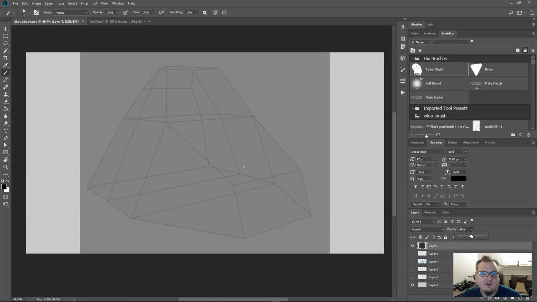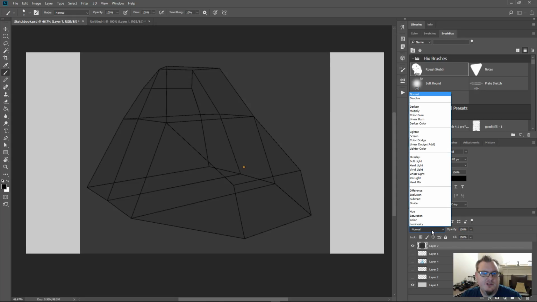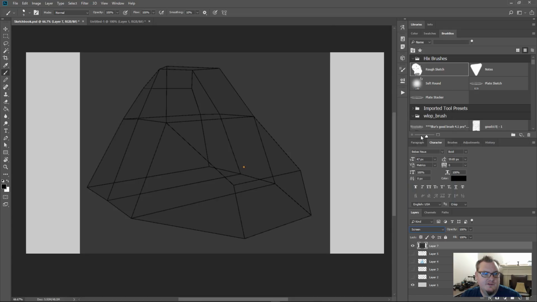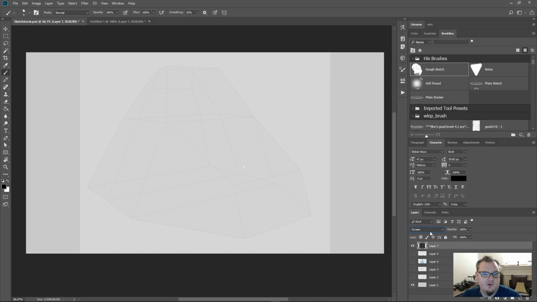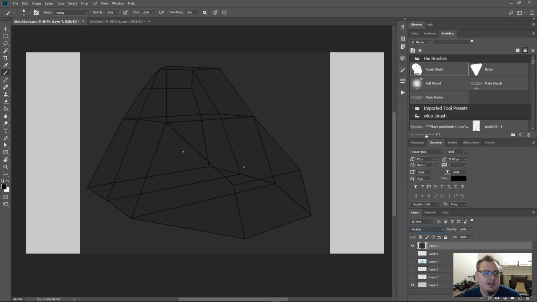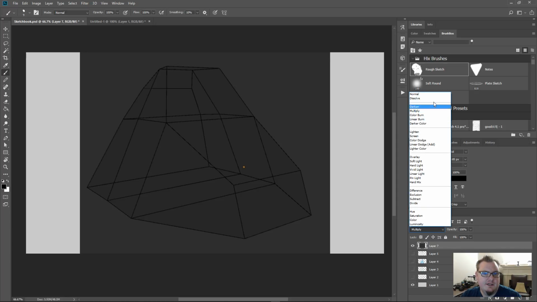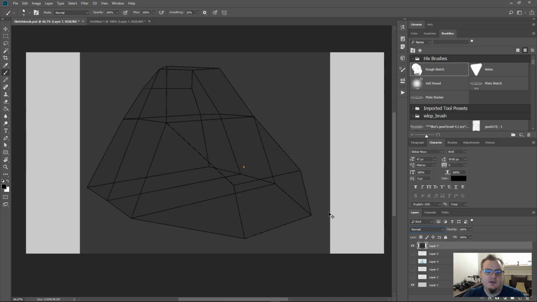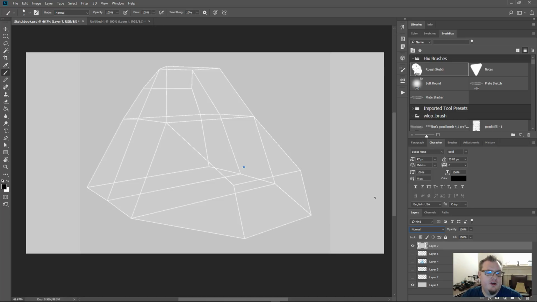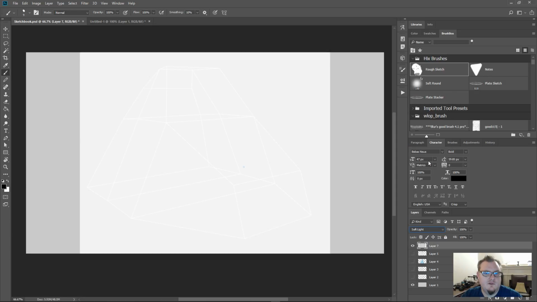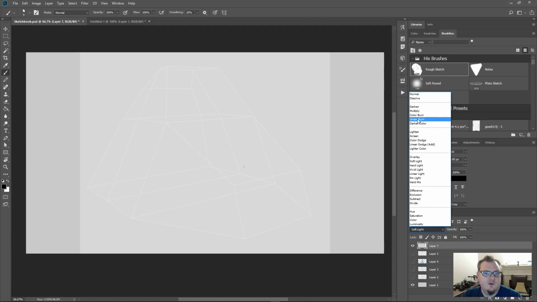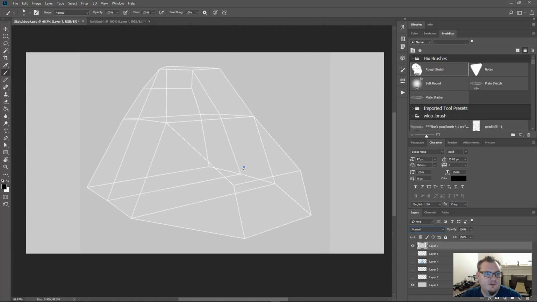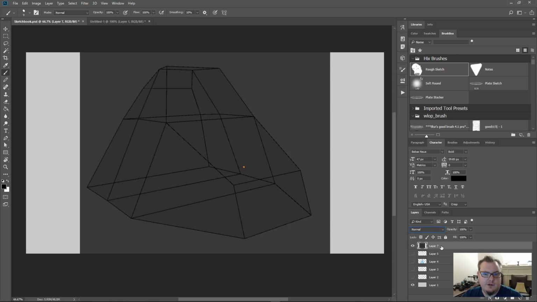And the other thing you can do if you want is you can play with the blending modes here. So if you set this to screen, you can see that kind of ghosted in. You can also set this to multiply, and that will kind of do the opposite effect here. Sometimes what I like to do is invert if it's a darker image so it's brighter. And then I use something like multiply or screen. And you have to play a little bit with these and find which one works for you. But in our case, let's just use something like normal here, and we'll see what this looks like.